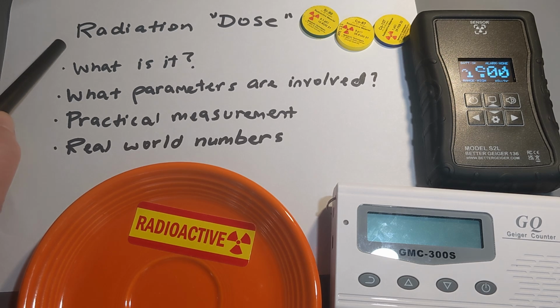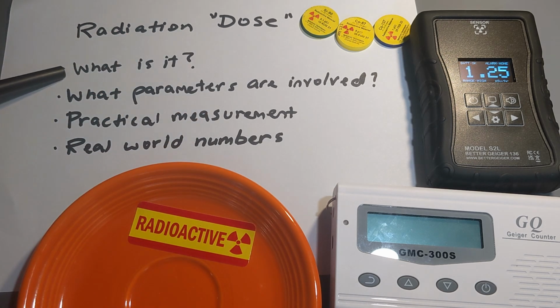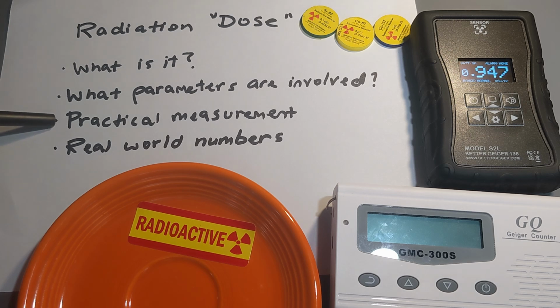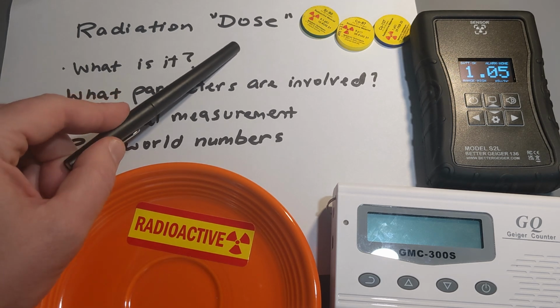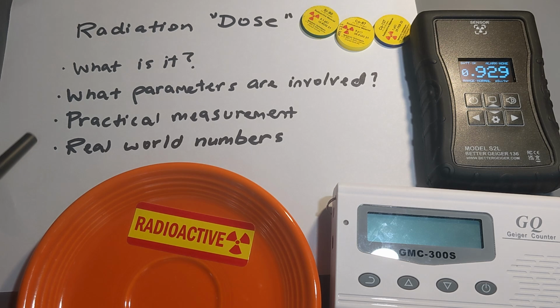to give you a little bit of an understanding and a feeling about what is radiation dose, so what it is, what parameters are involved, so what kind of feeds into this number to give you a dose number, how in practice you measure radiation dose and mistakes you can potentially avoid, and then some real world numbers for the units and kind of what the health effects are at different amounts of radiation and stuff like that. So again, this is going to be very, very superficial, but hopefully it'll still be a useful introduction for people.